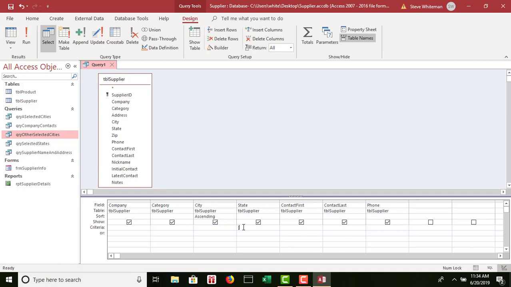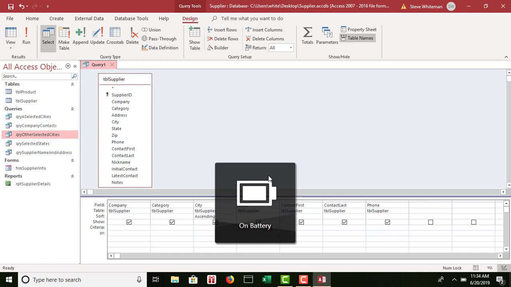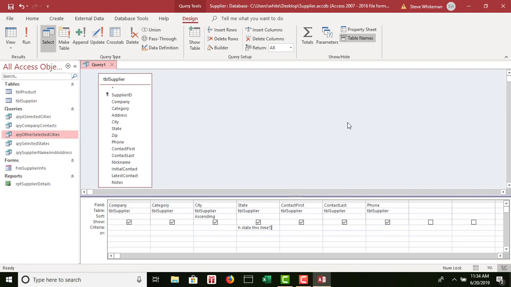So I'm going to open up a square bracket on the criteria line for state, and I'm going to say, which state this time. Now, you can put whatever question you want. You could just put state with a question mark, or you can get more lengthy, but it's totally up to you what question you put within the square brackets, but they must be contained within square brackets. I'm not saying parentheses, I'm saying square brackets.